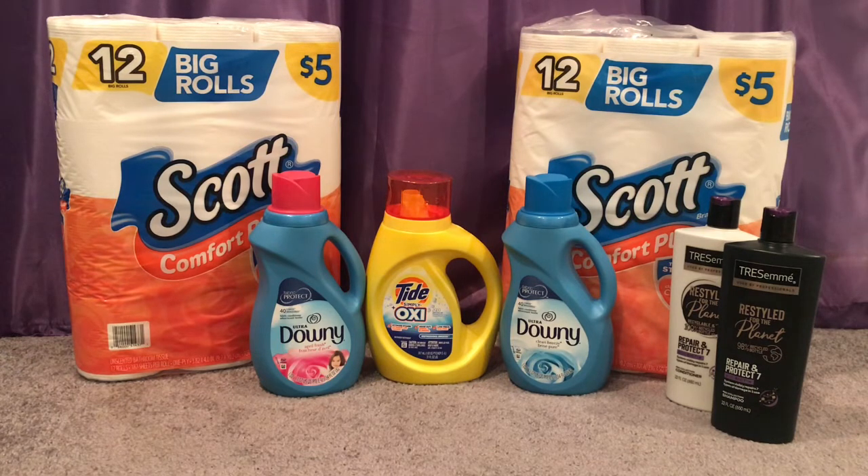With the Scott toilet paper, Tide, Downy, and TRESemmé, my subtotal was $26.47. I used all the coupons mentioned and also rolled two $5 Cash Rewards into this deal because I only had one printable for the Tide and wasn't using any digital coupons, so I knew the Cash Rewards would go through fine. After all coupons and two $5 Cash Rewards, my subtotal was $11.47. I rolled 10,000 points and paid $1.47 out of pocket plus tax, then got back $3 for TRESemmé, $3 for Tide/Downy/Bounce, and $4 from Ibotta for TRESemmé — making this a freebie and an $8.53 moneymaker.